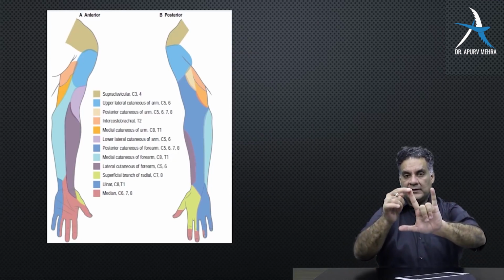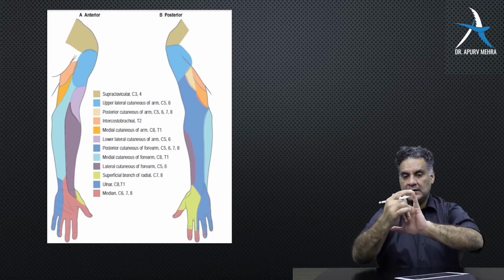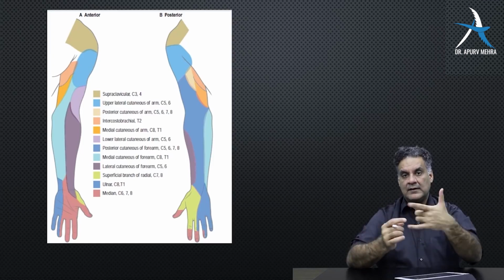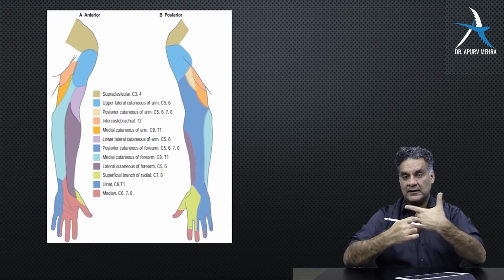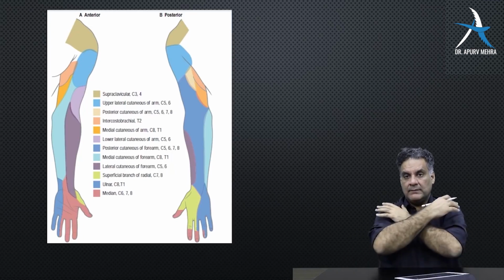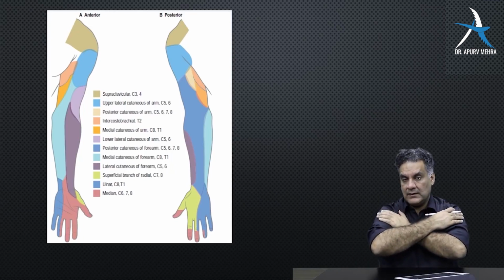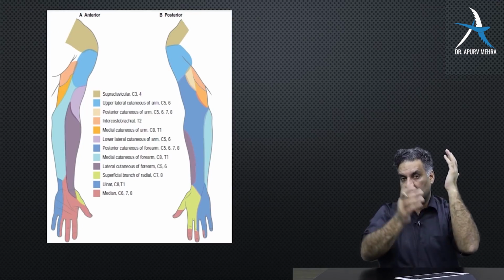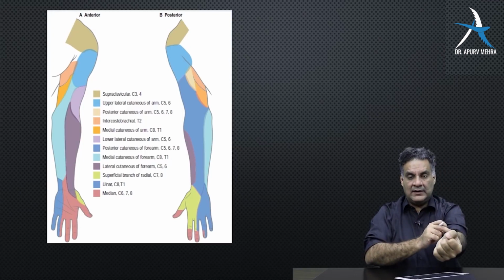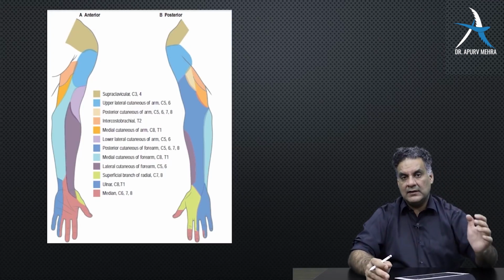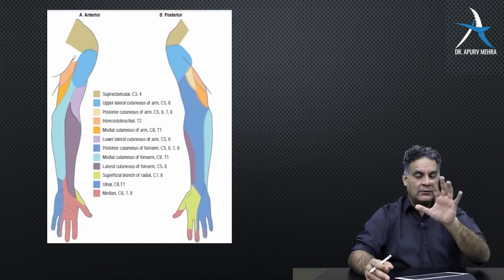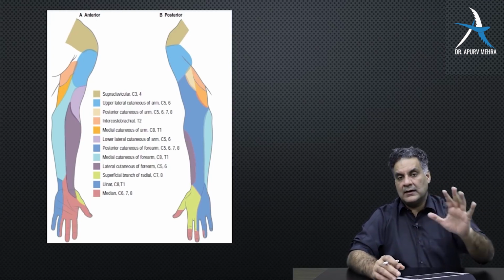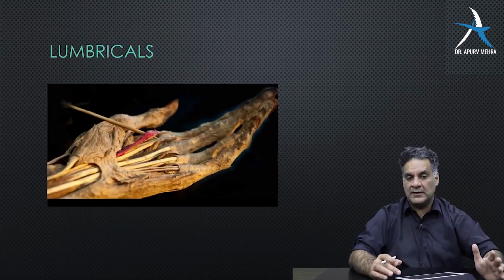Remember the autonomous zones. The tip of the index finger is supplied by the median nerve, the tip of the little finger by the ulnar nerve, and the dorsum of the first web space by the radial nerve. Remember the important nerves around the shoulder: axillary; around the humerus: radial nerve; behind the medial epicondyle, very commonly: ulnar nerve; at the head of the radius: posterior interosseous nerve, the branch of the radial nerve. Around the hip, posteriorly: sciatic nerve; around the knee, neck of fibula: the common peroneal nerve.